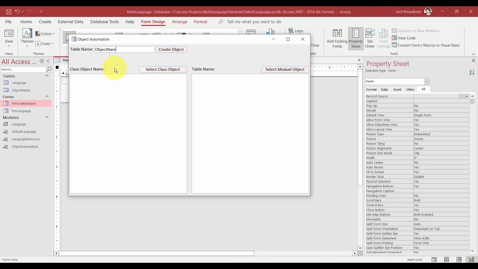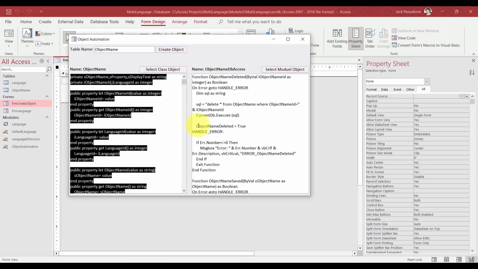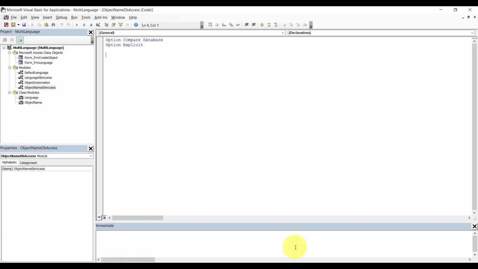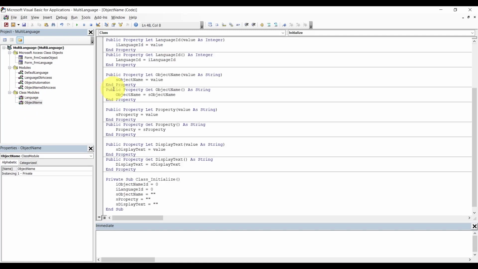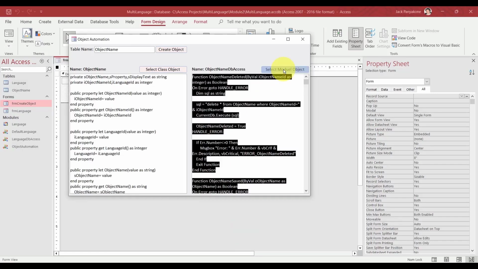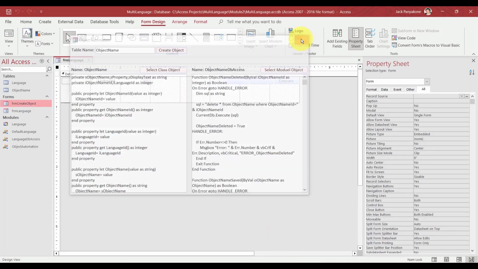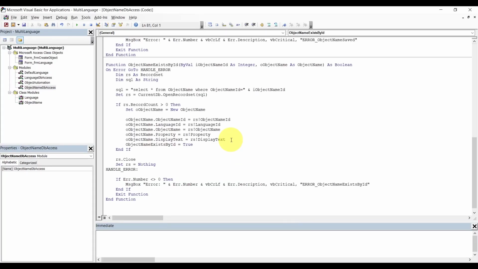Object name, copy. Oops, wrong one. This one. And then we want to go into object name, this one. Let's grab the right hand side, copy, and you can go ahead and close that out. So this will be that one.